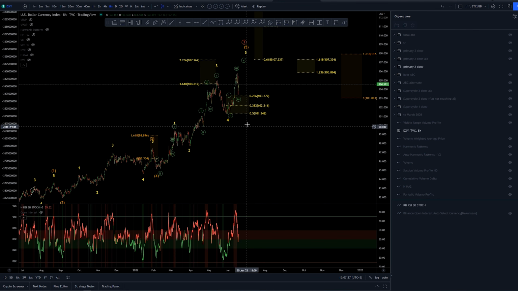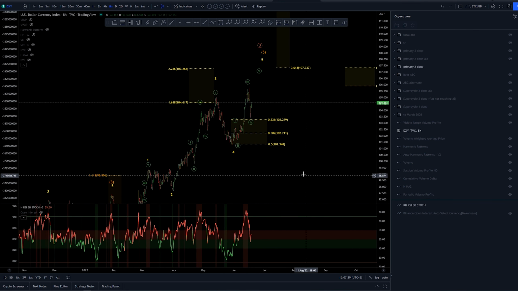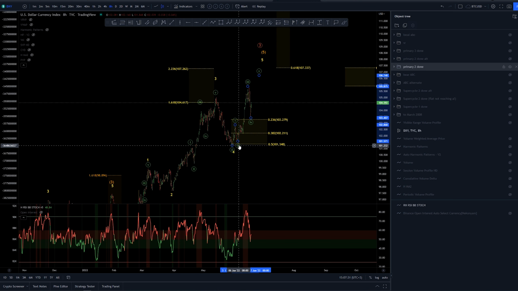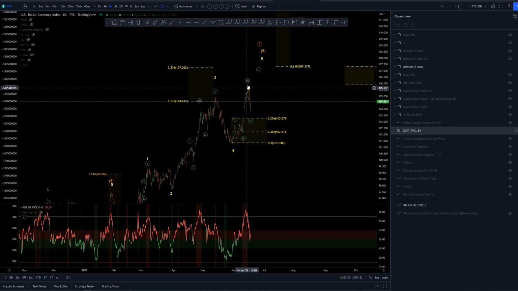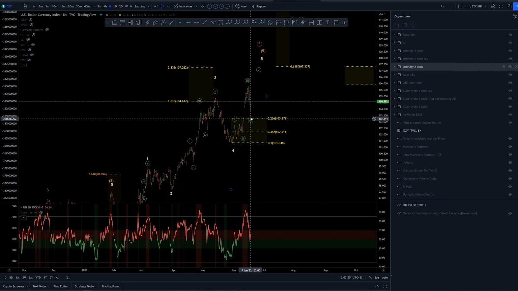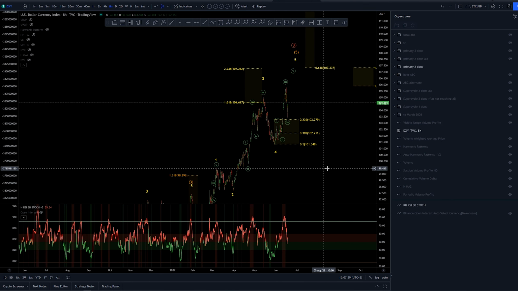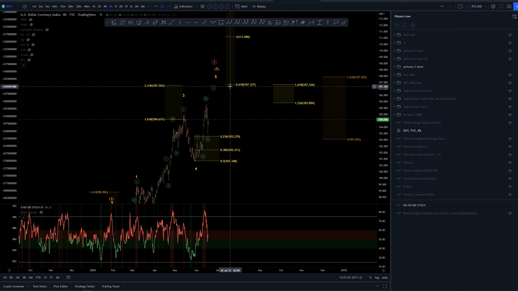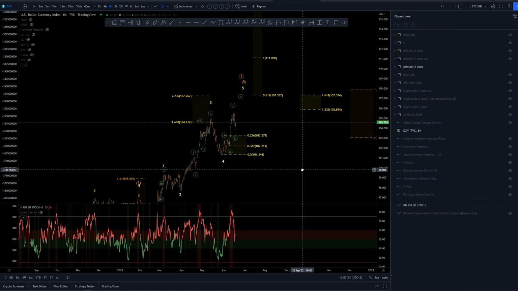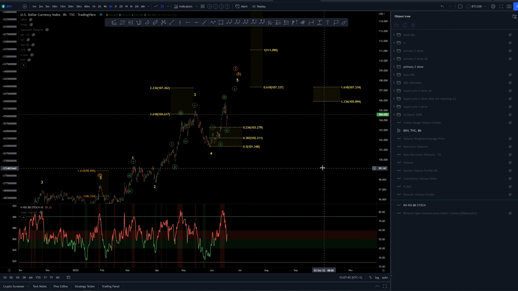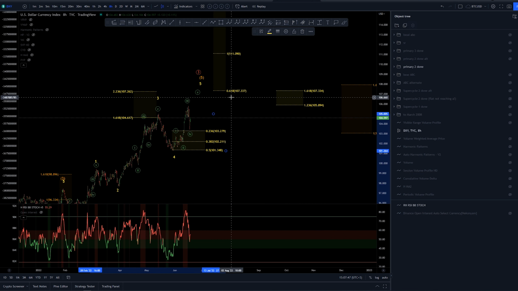No invalidations there either, so currently I would be looking at this as a 1, 2 or 1, 2 here, 3, 4 and 5. The wave 4 is super deep, but again no invalidations there, and some targets for the wave 5 could be looked at. Overall on higher time frame, these are the targets.